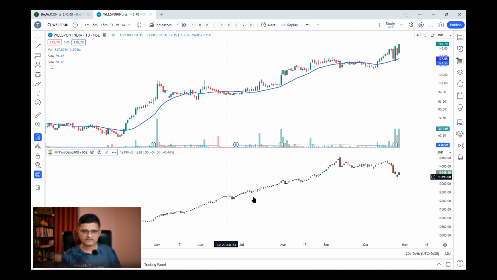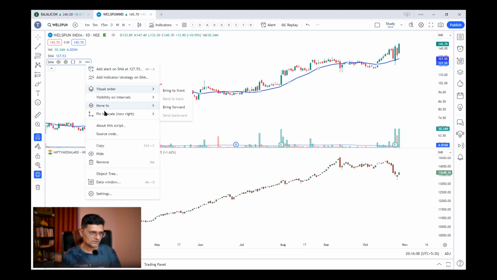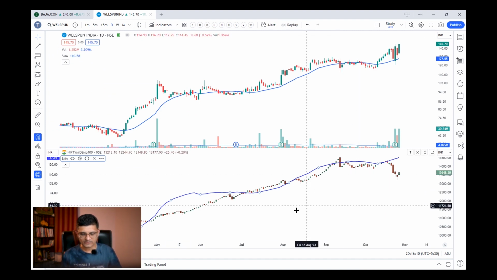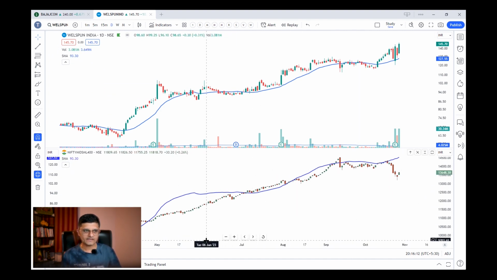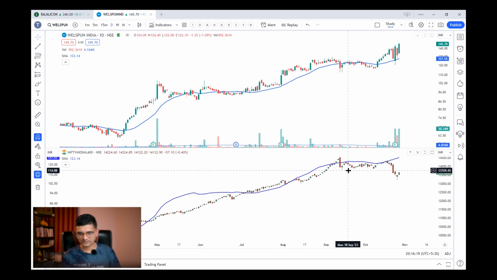So now, without having TradingView Premium, you have your stock here and you have your index here. Now in one of these moving averages, if we click on these three dots, More, Move to existing pane below, that will shift it down to the existing pane below, where we have the index. Now you see this moving average and this moving average are again identical.